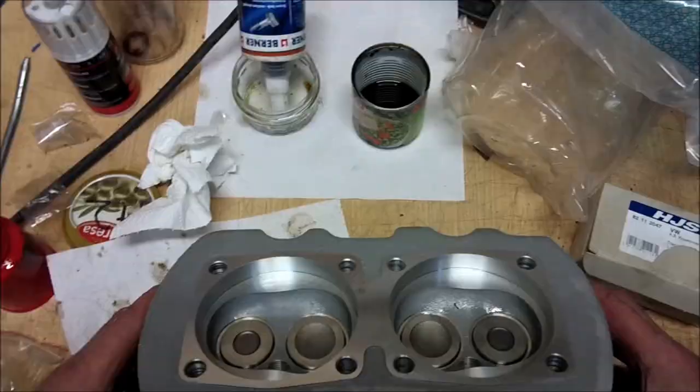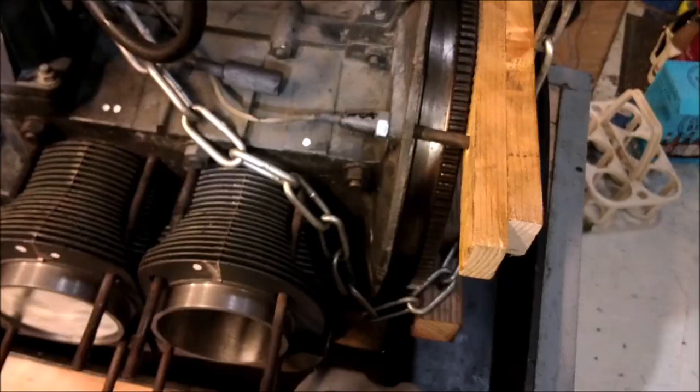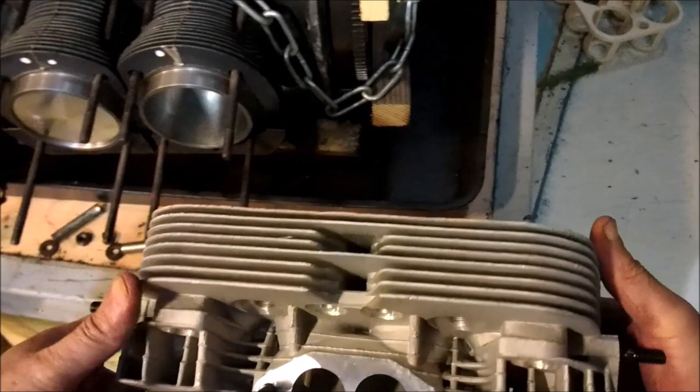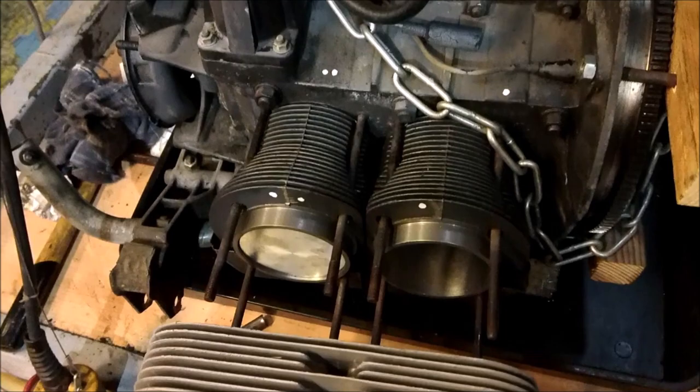There we go. So that is going to present on there. Right, so far so good. Right, so now we'll present the head. So now the head slides smoothly on. Leave yourself a gap about like that.